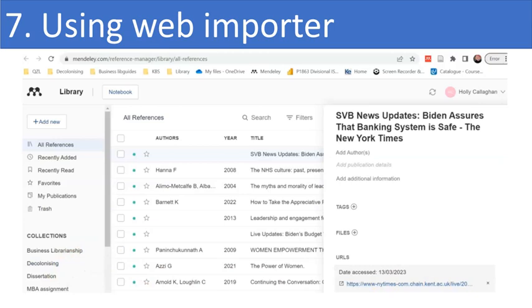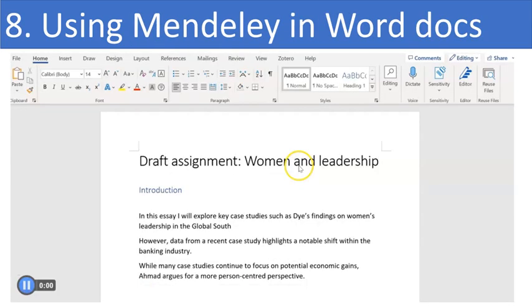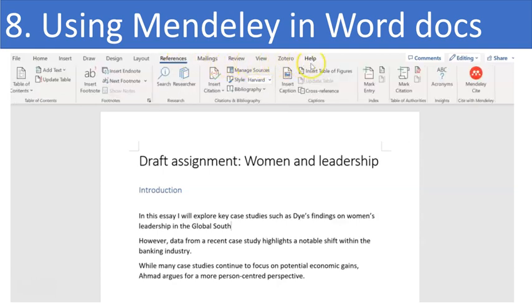The third component of Mendeley is the citation tool, and this creates a link between your Word document and your Mendeley library, allowing you to pull in references and cite references, as well as creating bibliographies in the body of your assignment. To access Mendeley from any Word document, you will need to select the referencing toolbar at the very top of the page. If it's your first time ever downloading Mendeley into a Word document, you will need to make sure that you have your Mendeley library open on another tab, and you will need to log in.